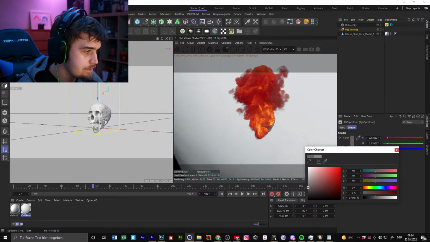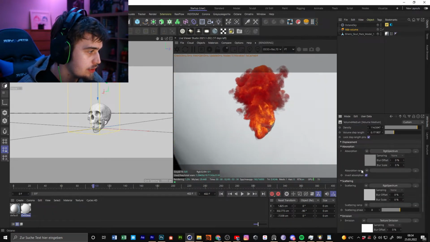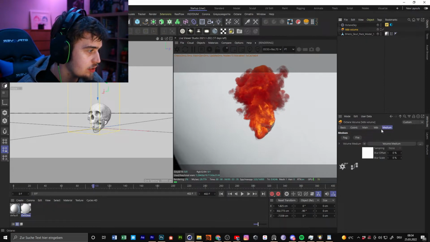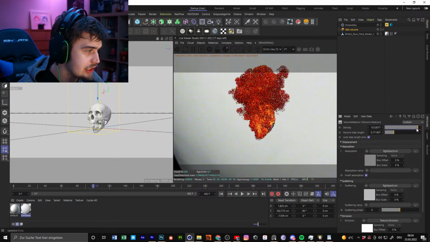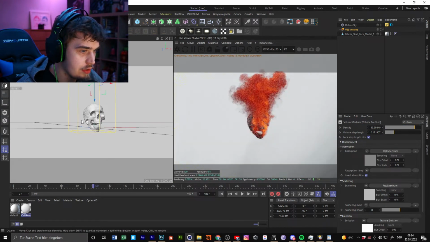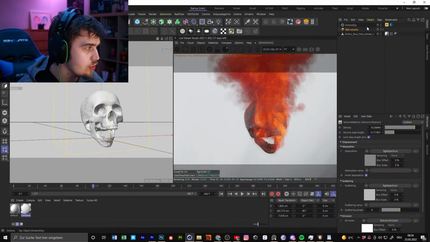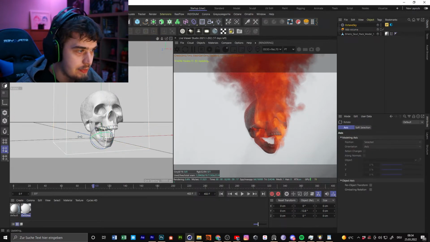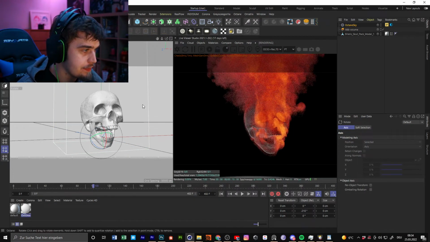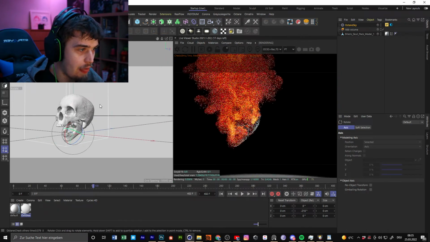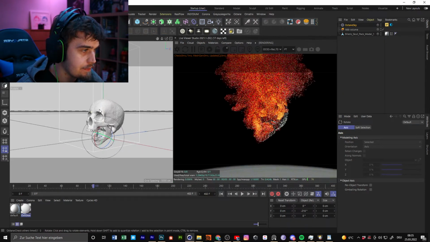Alright. Just play with it. It's the same thing like in EmberGen. You just need to play with the settings and you need to take a look how it looks the best for you. That's important. That's the most important thing.